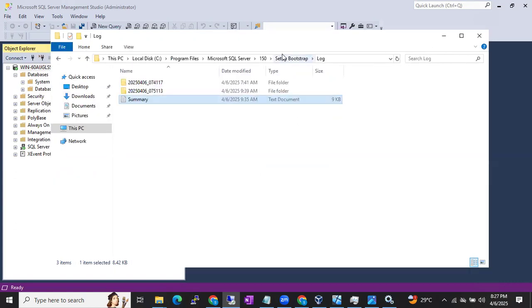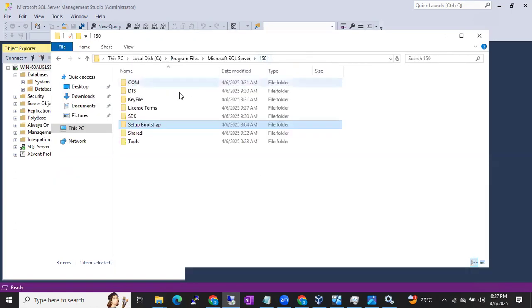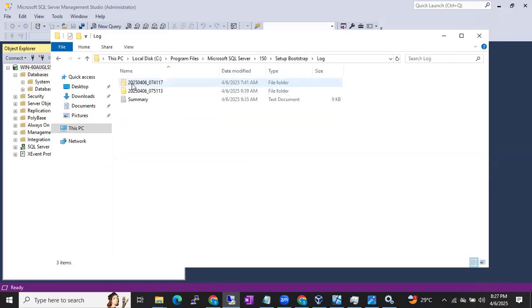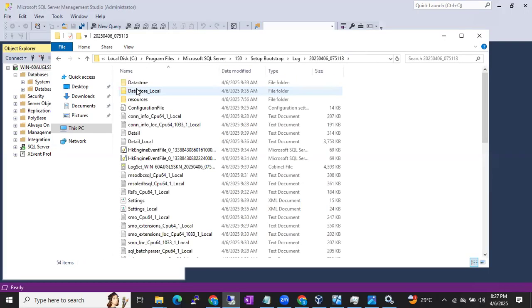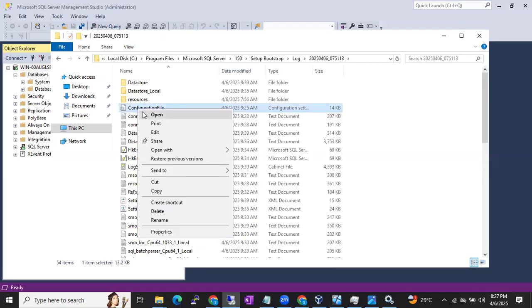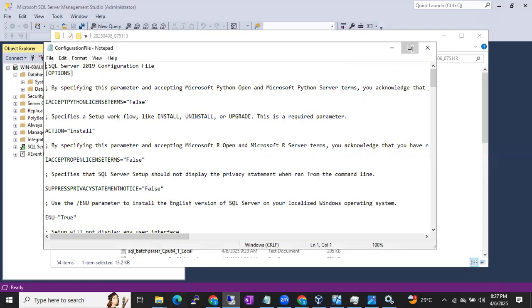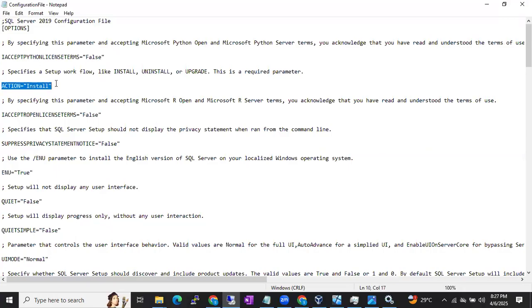Like that you can see, and we have also discussed one more thing. Go to any folder, the log, configuration file.ini. Someone asked about it, right? Let me open that and see how it looks. See, this is how the command will be prepared. Action is equal to install. If a line starts with a semicolon, that is a comment, and the actual command doesn't have any semicolon. This is the actual command. It will explain every command, what it will do.